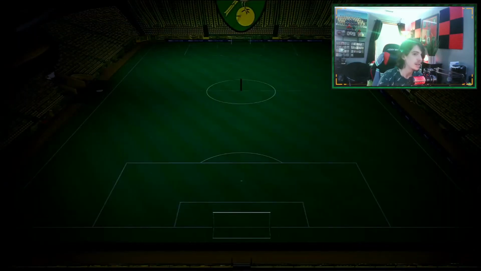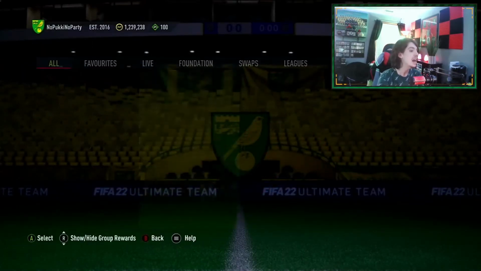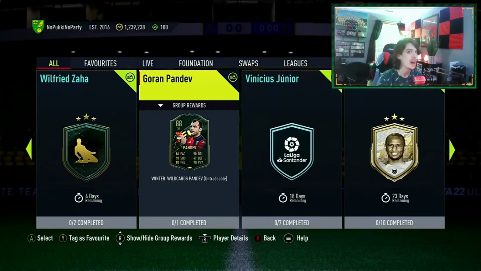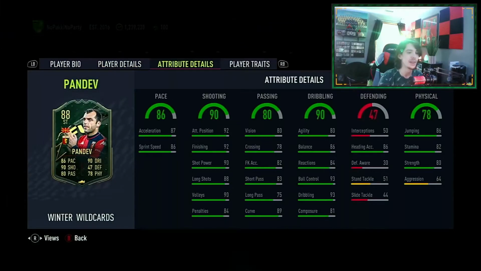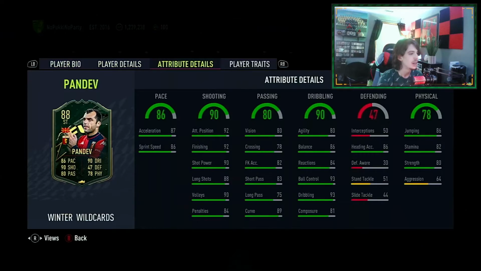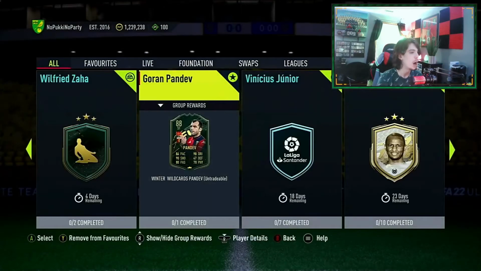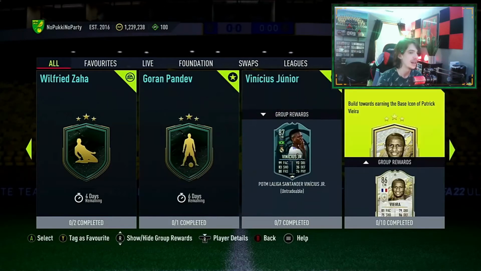And how much is he to complete? Let's see this. This is the real question. An 85 rated squad for an 88 rated Pandev? That is not too bad. I'll tell you that for a fact. 100%. Now, he will be difficult to link. Keep that in mind. But in general, I'm going to favorite that because that seems like a very, very good SBC to complete for the price that he is.